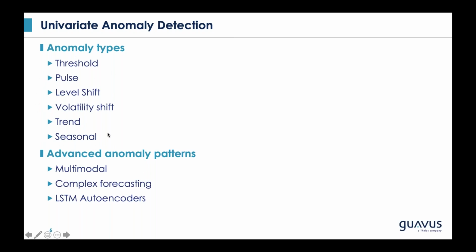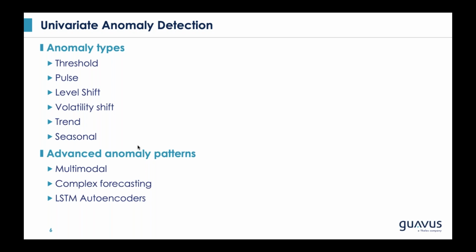But there are some advanced techniques we can also apply, like if there is multimodal data, what do we do? If we have complex forecasting models, maybe using LSTM, so we are catching more complex data. So we'll do all those things. So in this talk, I'll quickly go through these basic types, what we do, and cover one advanced topic, that's the multimodal. How do we solve that problem?